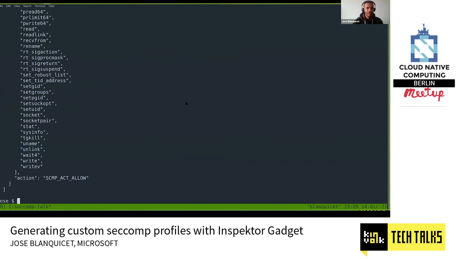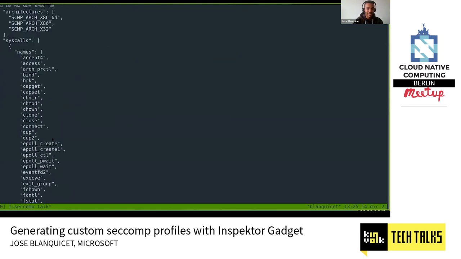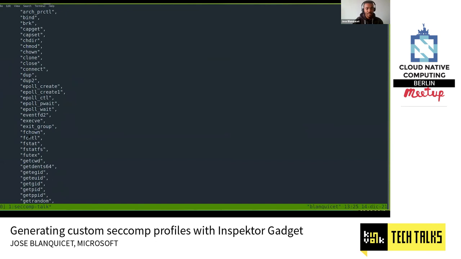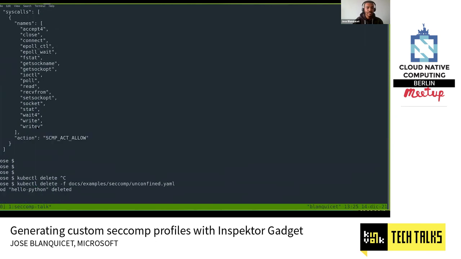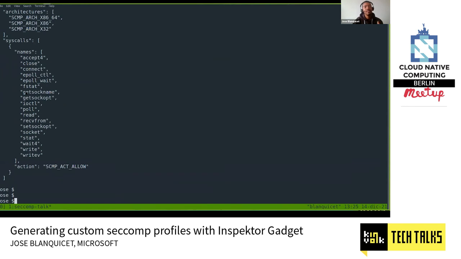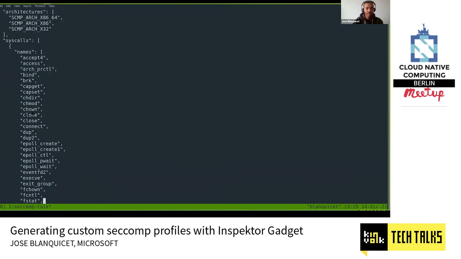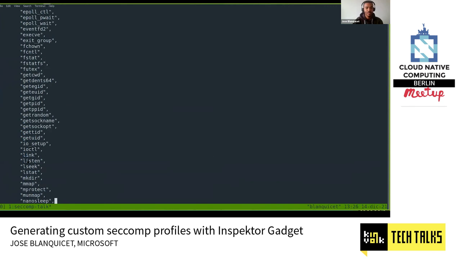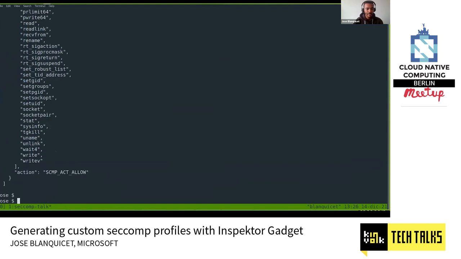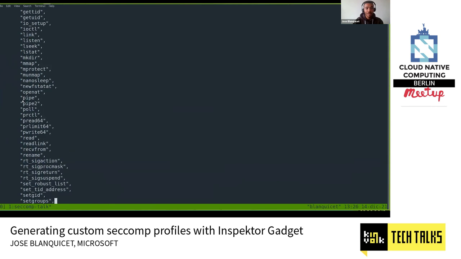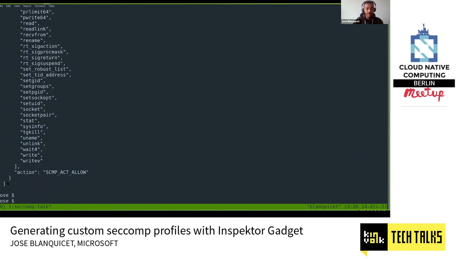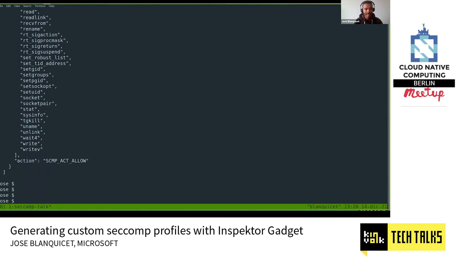Okay, look at the big difference. Now, this second profile will include all the system calls that we had here, but it will include also all the system calls required to bring up the pod. This is why it is so different, because this is why we have more system calls here. But now, as I said, in order to use these system calls to secure our pod, we will have to copy this file, put it in a file, and copy it inside the node. And this is something I would like to avoid for this demo.